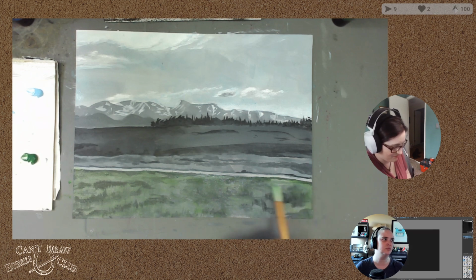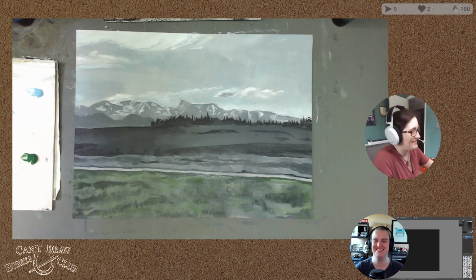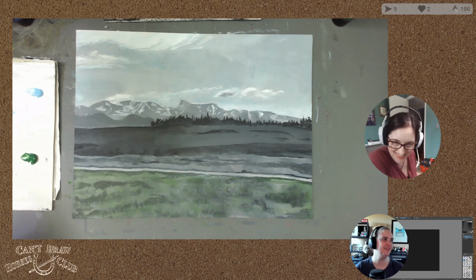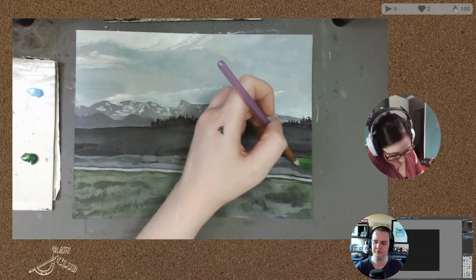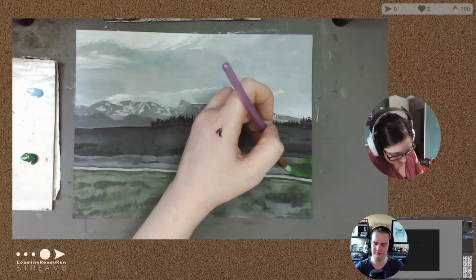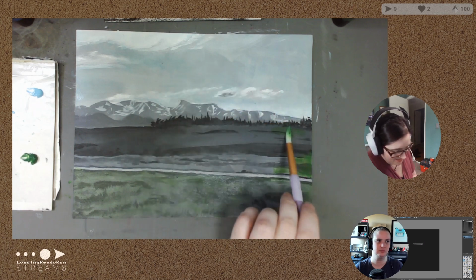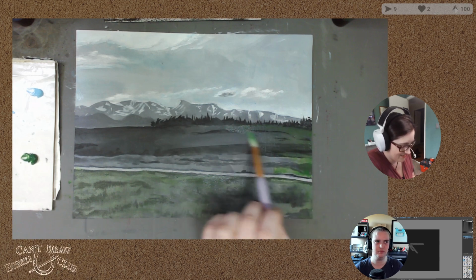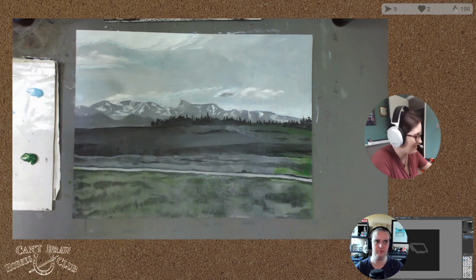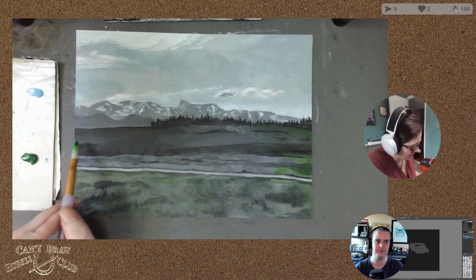Oh, this painting is going to be very wet for a while. Get your wet paintings. This is also green. Oh, I still have 20 minutes left.